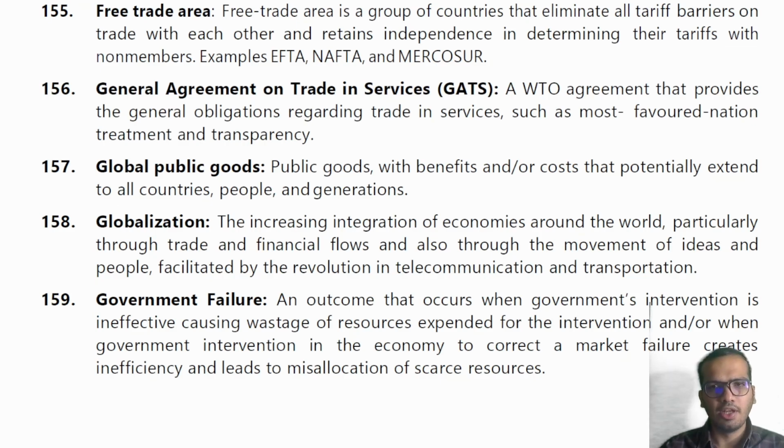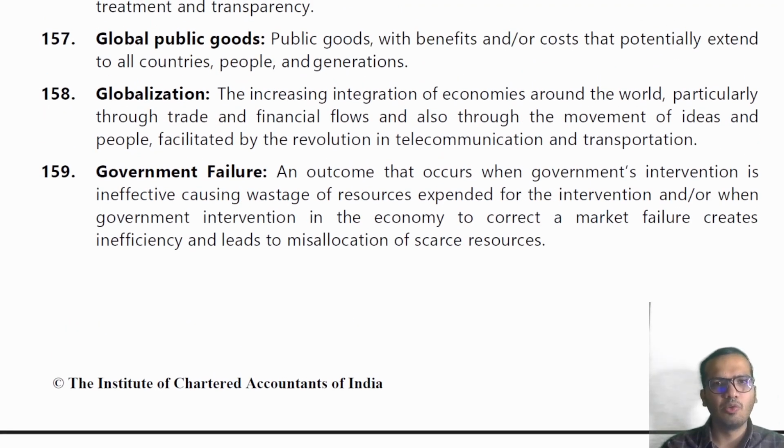A WTO agreement that provides the general obligation regarding trade in services, such as most favored nation treatment and transparency. Then comes number 157, global public goods. Public goods whose benefits and/or costs potentially extend to all countries, peoples and generations. Now comes number 158, globalization. The increasing integration of economies around the world, particularly through trade and financial flows, and also through the movement of ideas and people facilitated by the revolution in telecommunication and transportation.